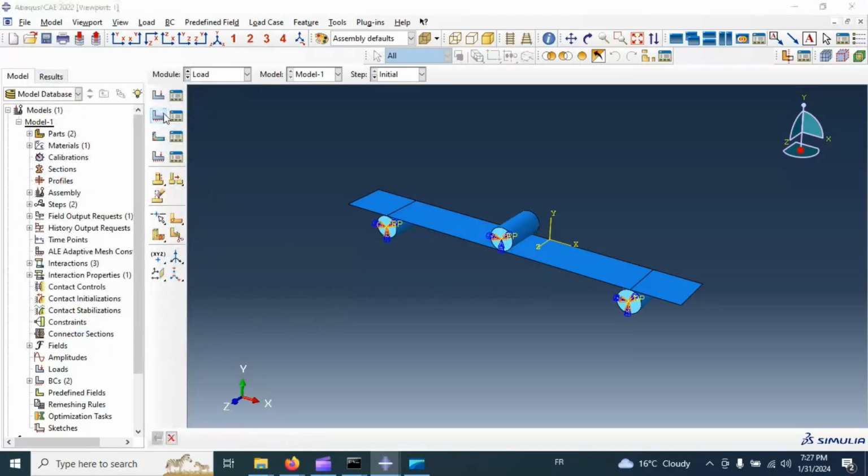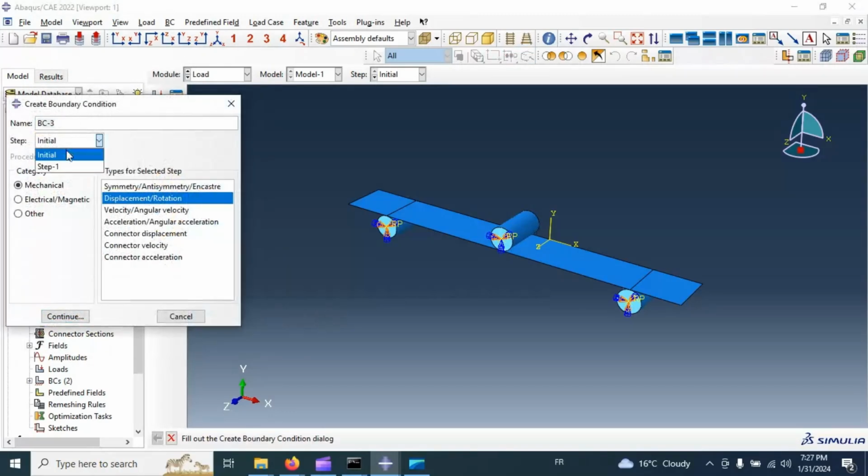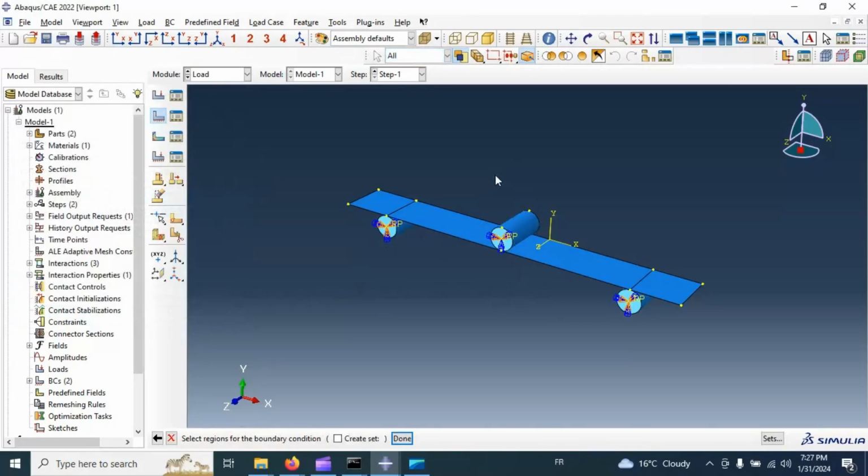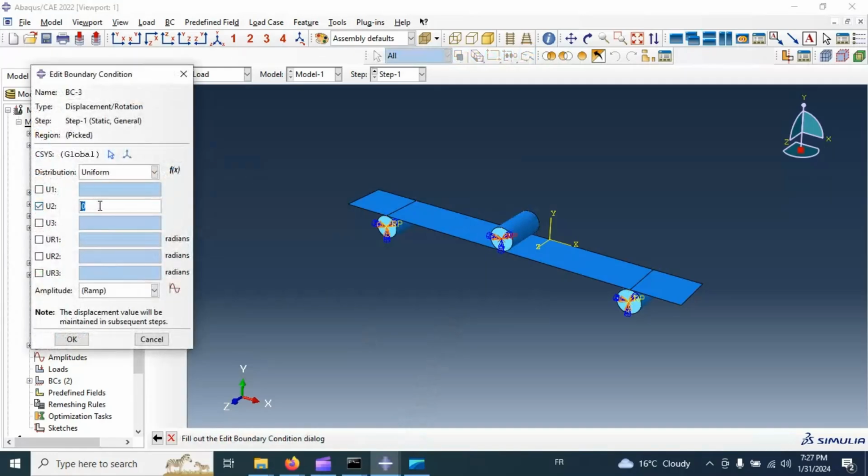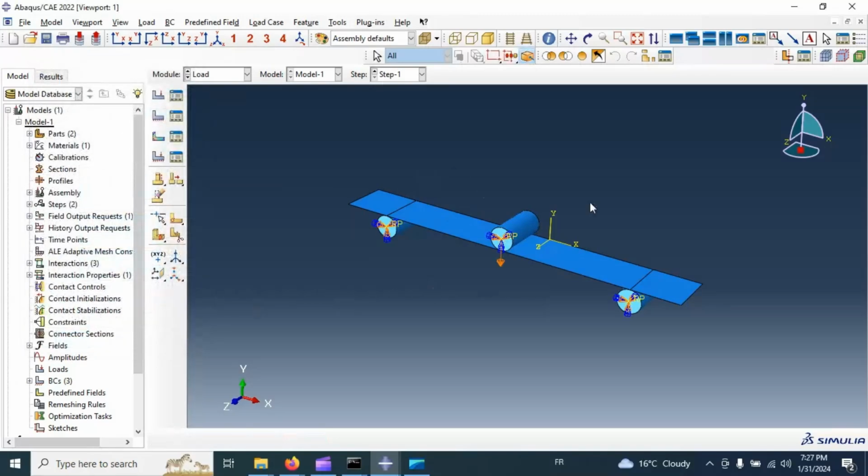And now we need to add the displacement in the step 1 in y direction. Let's click reference point of the loading pin, click OK, and add displacement in y direction. Click OK. Now we have our boundary condition in our model.